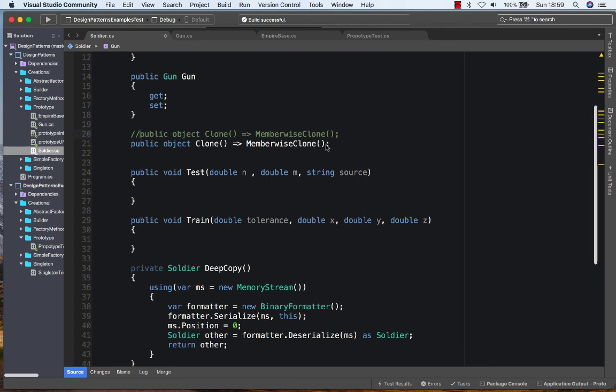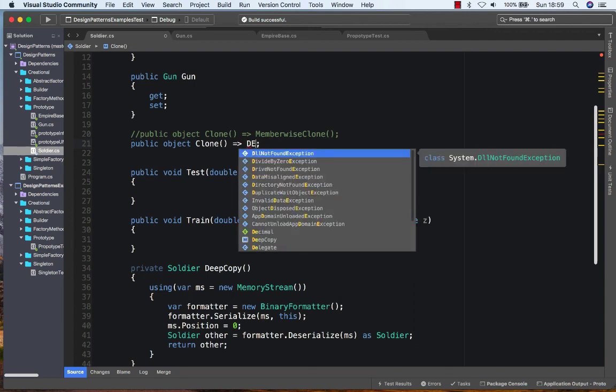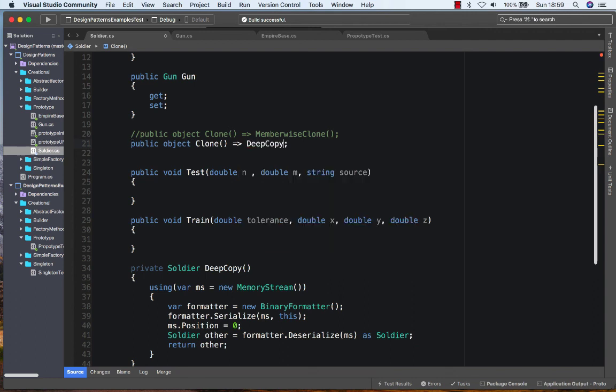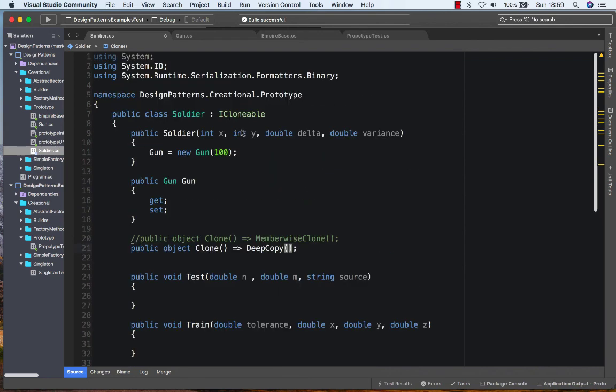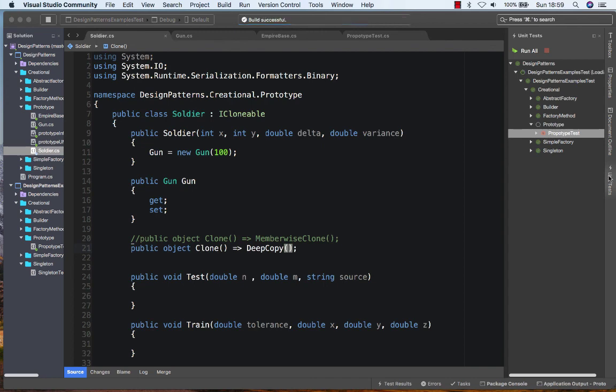And actually, this time we want to do something different. We don't want to use member-wise clone. We want to use deep copy. There we go. So now our soldier is probably much better off because every soldier should have his own gun, which is probably what our client desires.